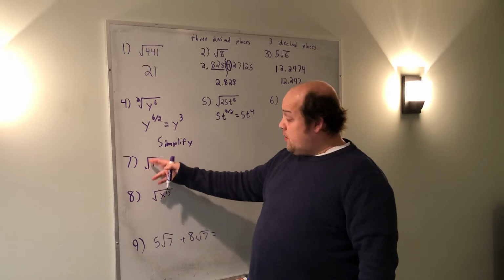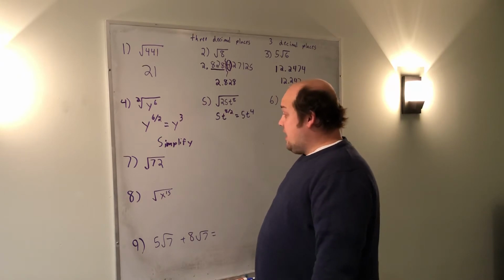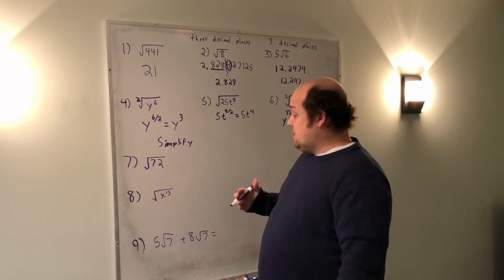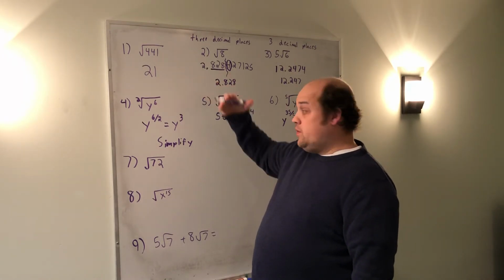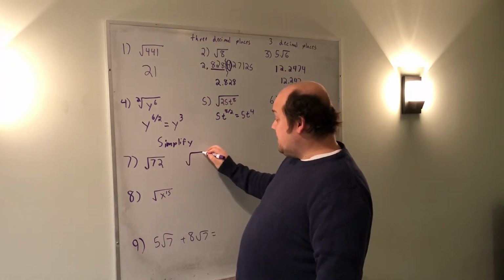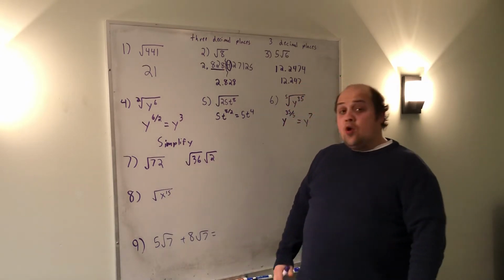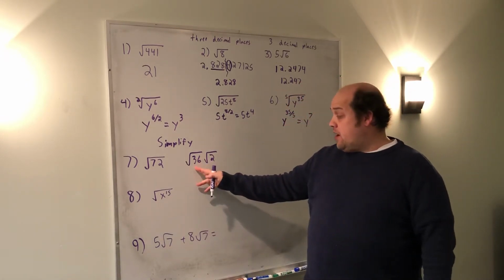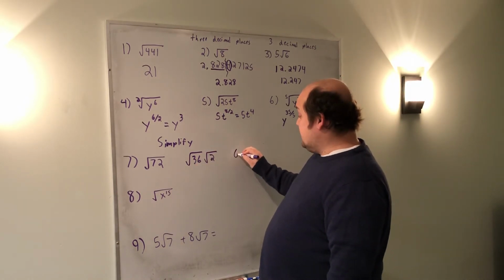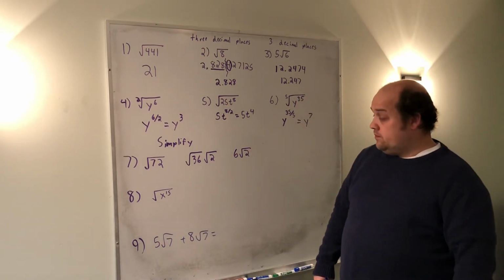Here, because it's the square root of 72, I'm going up my roots list. I'm going to start at 64, doesn't go in evenly, go up to 49, doesn't go in evenly, go up to 36, does go in evenly, it goes in twice. So that tells me this can be simplified to the root of 36 times the root of 2. Once I've got it broken down into a perfect square and a remainder, I just take the perfect square out, root of 36 is 6, and leave it multiplied by that remainder, in this case the root of 2.